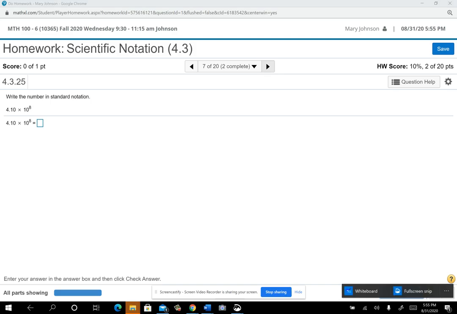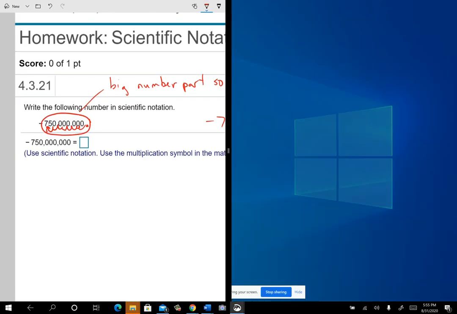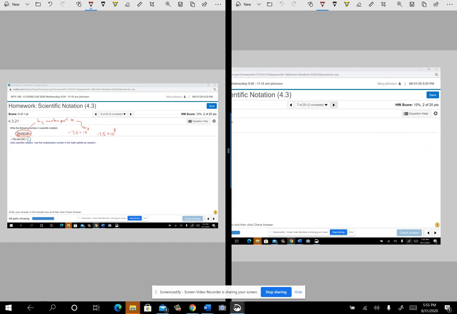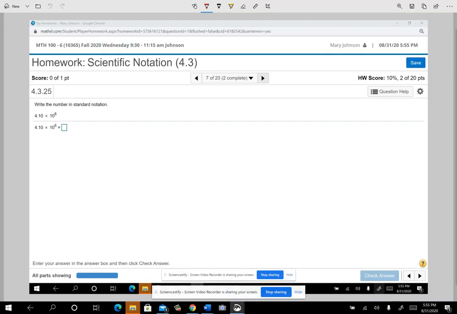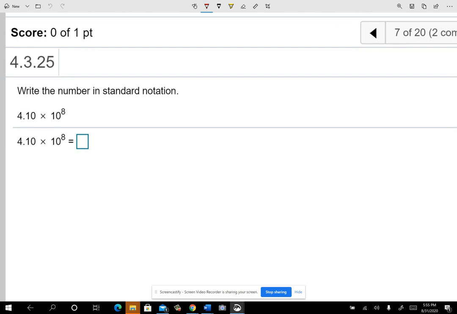All right, so here we had a number in scientific notation, and they wanted us to change it back to standard. Okay. All right, so here's what you do on one like this. You start by writing down the first part, the 4.10. And then you think about how the 8 tells you you're going to wind up having to move the decimal 8 places, and you don't memorize whether you're going to move it left or right. What you think about is how the 8 is positive, so you need a big number. If you went this way, you're going to make the number small. So you don't go that way.